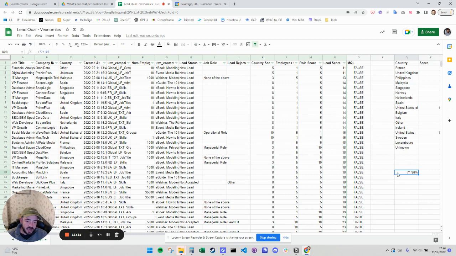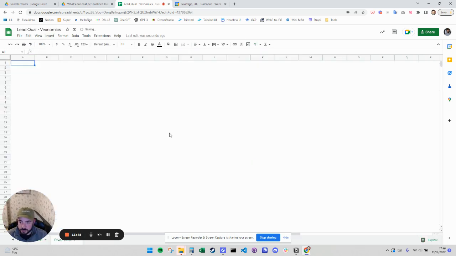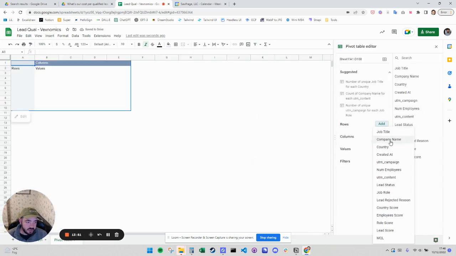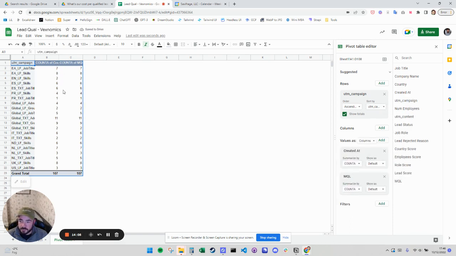When you're optimizing your campaigns, you can keep an eye on this figure and ask, are we getting high quality leads? Are there some types of campaign that are getting low quality leads? If you do a pivot table, you can see that. So I'm going to put the campaign here, and then bring in values like MQL, and do a count of created at. Cool. So a count of MQL, and this one is just going to be sum.